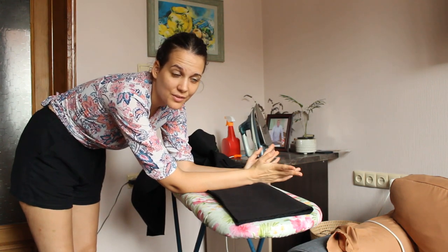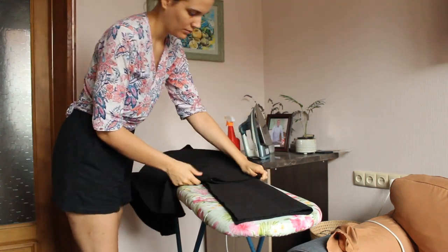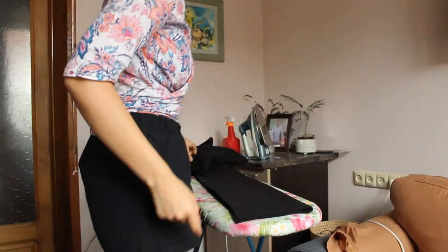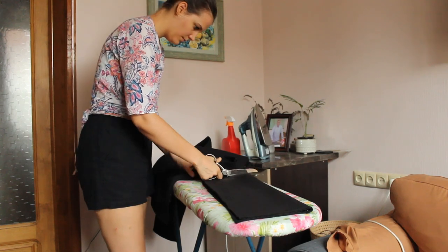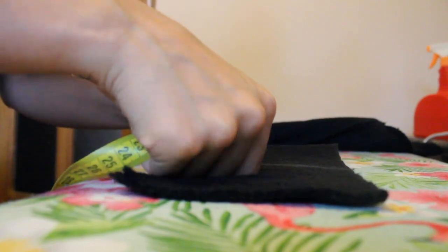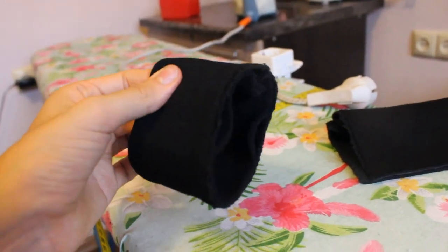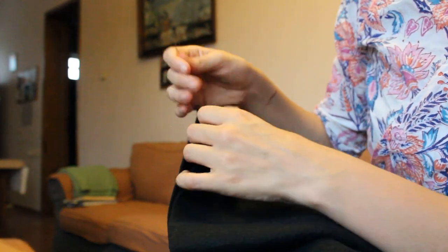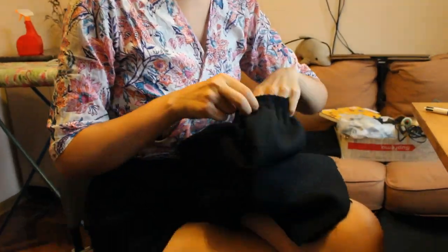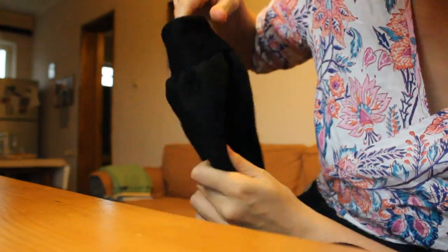I'm going to prep the sleeves — I'll just do one and if that goes well I'll do the other. I just folded my fabric in half. I then pinned and sewed the sleeve at the shoulder seam and then pinned and sewed the sides. It looked fine so I went ahead and added the second sleeve. It was time to make the cuffs: I measured my wrist, cut a rectangle, folded the rectangle in half, sewed, and then turned it right sides out. I gathered the sleeve with a basting stitch and then inserted the cuff right sides together before pinning and sewing. It looked a bit of a mess from the inside but I loved discovering how nice it looked from the outside.